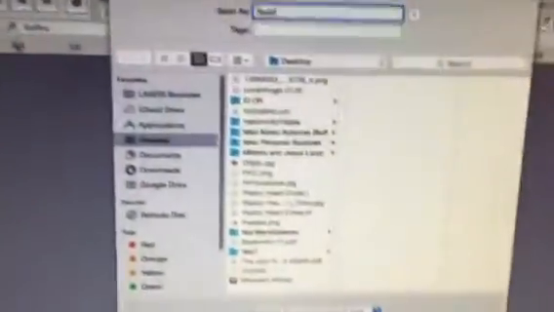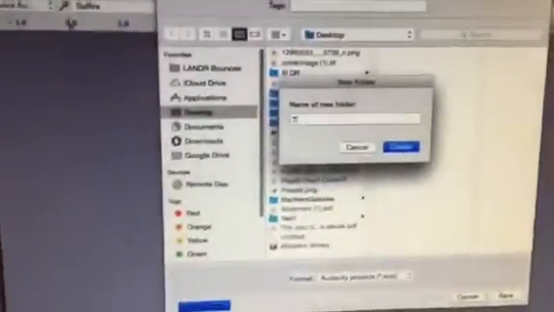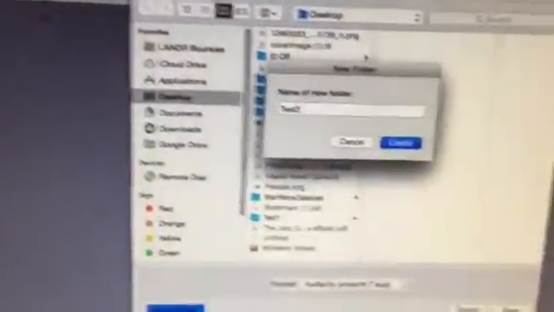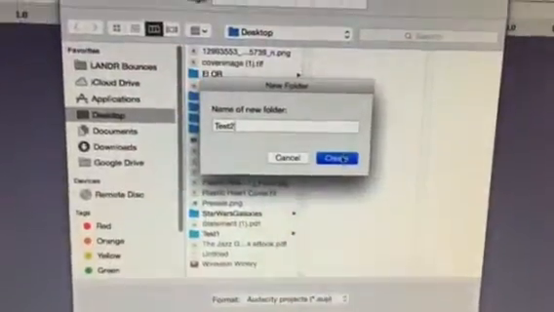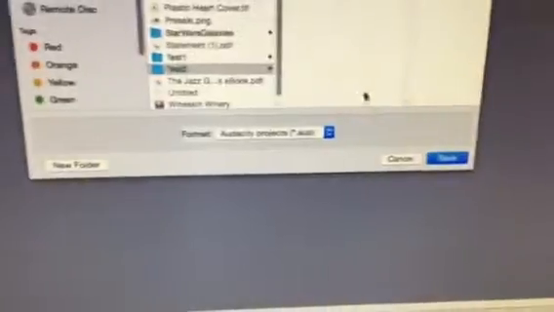I'm just going to my desktop. We'll call this Test 2. Okay. Actually, I'm going to give it a new folder so that the whole project has its own folder. That's very important. And as you see, I almost forgot that. Okay, Test 2 in here, Test 2. Okay, proper name and location. That's done.